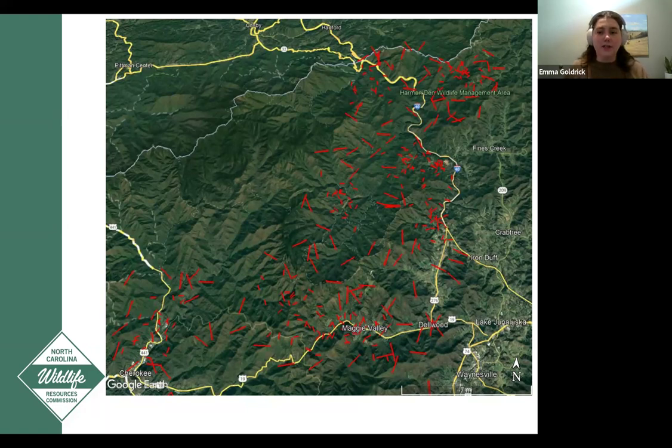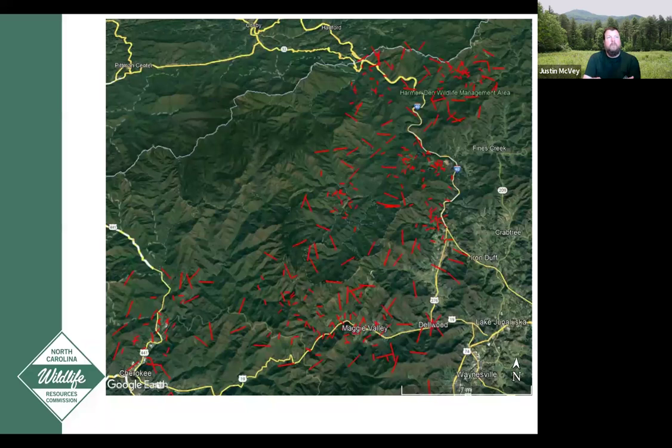Is there any precedent from the reentry of an animal into a space that you guys are using as reference? So we don't have a goal number. The Wildlife Commission really wasn't the one that brought elk in. It was the Park Service, and then it was kind of like, hey, you guys got elk, and we were supportive of that. So we'd never had an initial population goal as far as numbers. But we are a conservation agency, which is wise use, which is hunting. So we would like to see a huntable population.